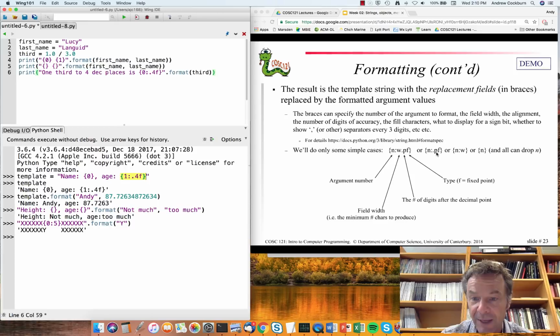Point, P, is the number of digits after the decimal point, and F just signifies, hey, this is a floating point value. And various combinations of this are allowed. So it's important you experiment with this, and you will be experimenting with it a lot in all the upcoming labs and your assignments.